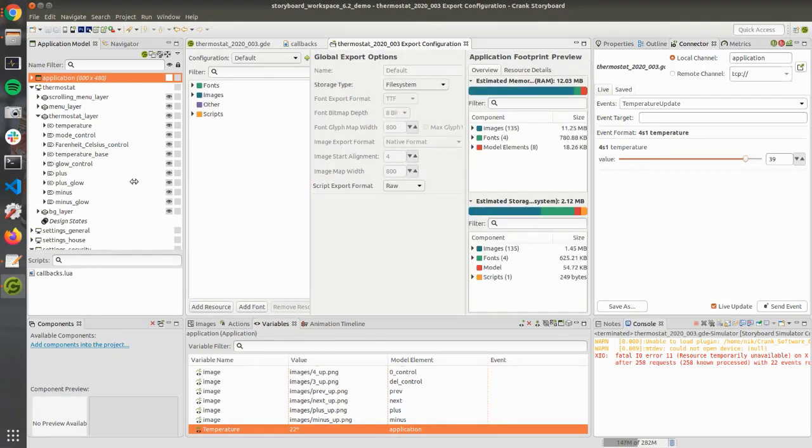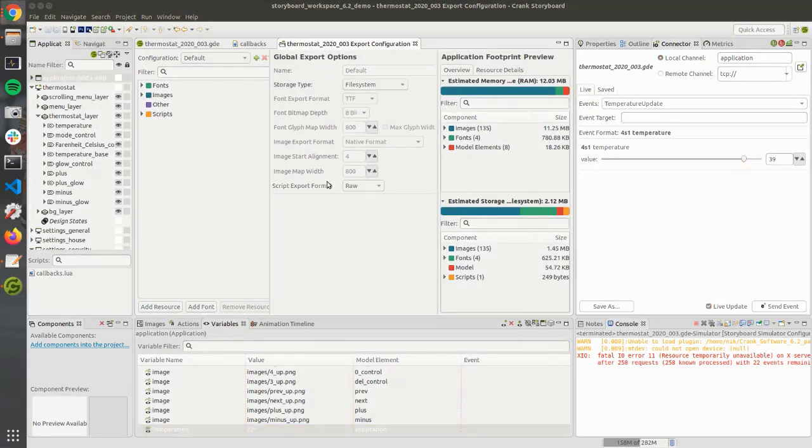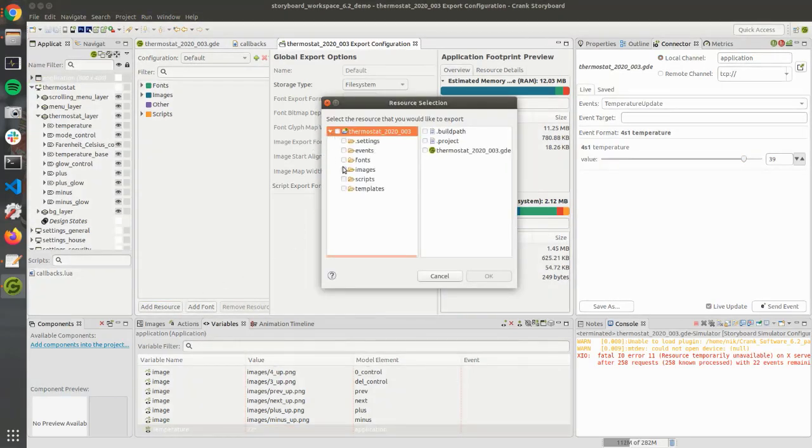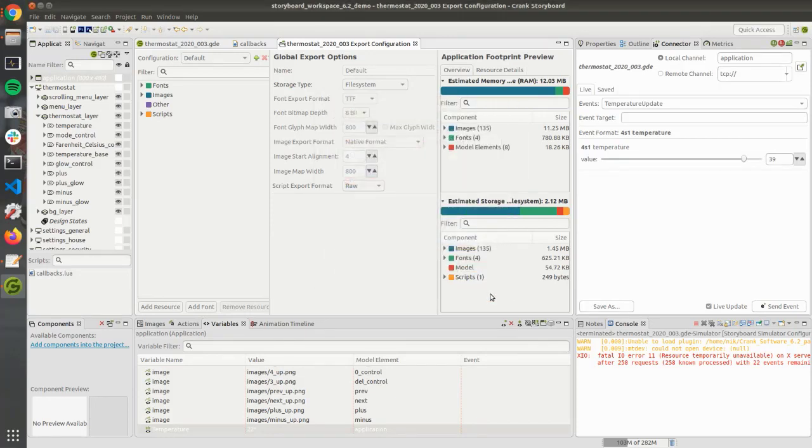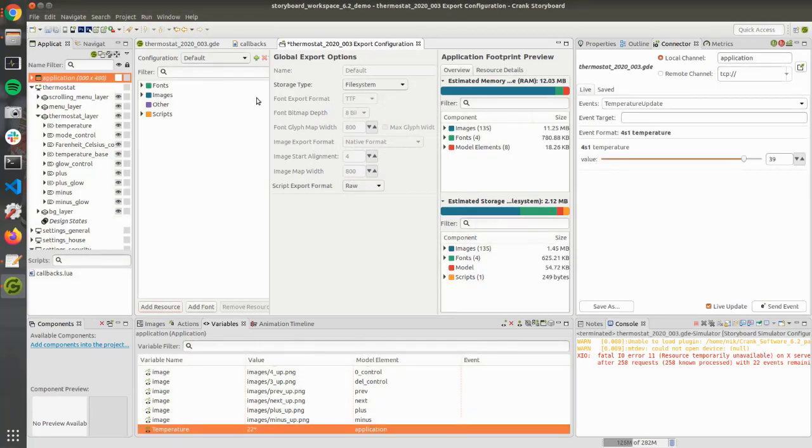So in this case, you can see here, I've got an export configuration. It's targeting what I would say is a higher level embedded system. So something like embedded Linux, WinCE, QNX, something like that. So probably an MPU, there's memory protection features, things like that. But we can start defining the resources that we're including. So if you wanted to include all of your scripts and your images, things like that, you can set those there, fonts, say, okay. You can start choosing other properties.